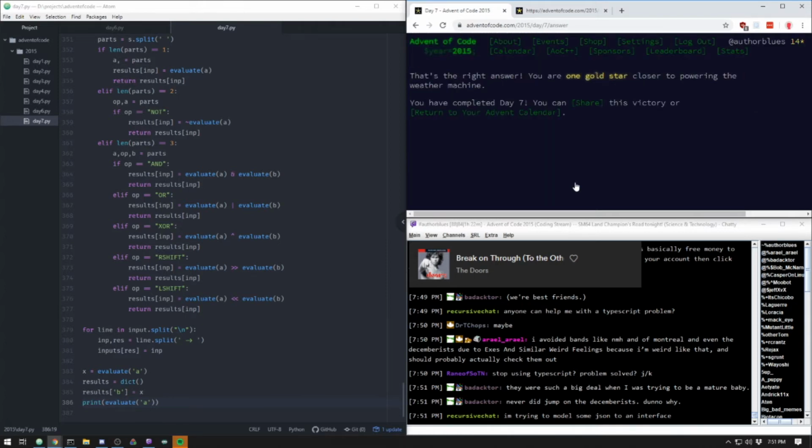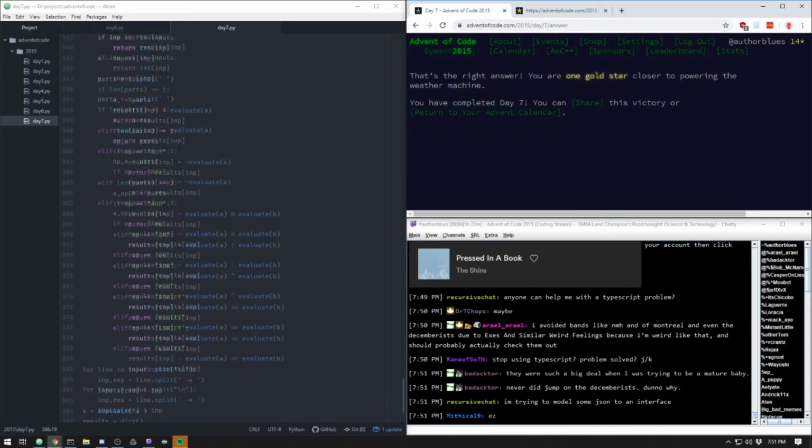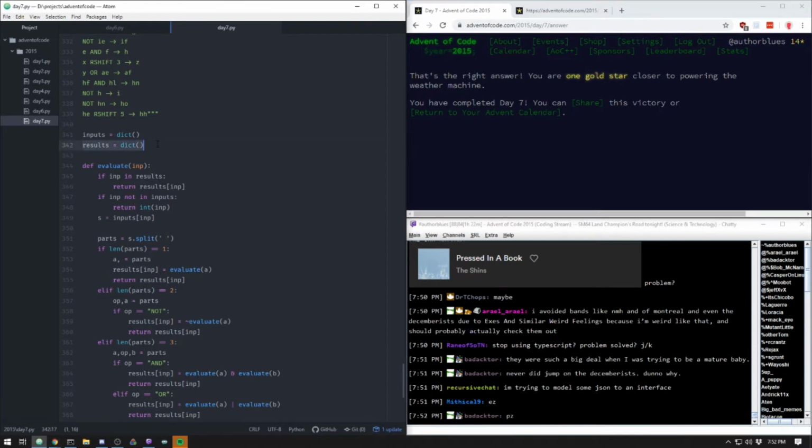Nice. It's telling me that I got the right answer often enough that I'm starting to think that they're not actually checking my input and they're just telling me I got everything right. Yeah, all I did was fix my memoization so I actually had a proper memoization dictionary.